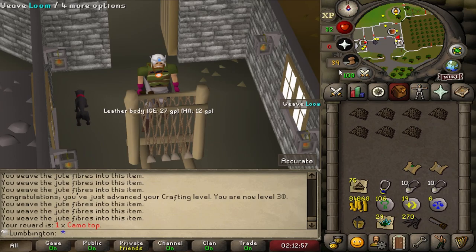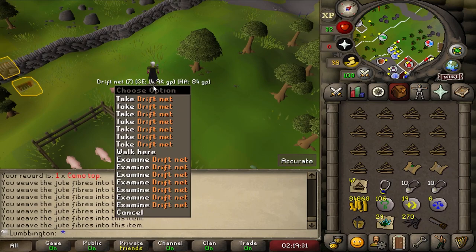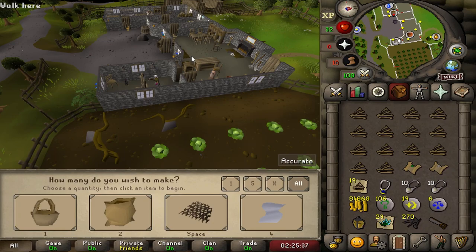Okay, I just dropped all of my nets in the same place for the first time, and I just noticed that this is worth 15k. I wonder if they're hard to get or something. I don't even know what they're for, to be honest. All right, the final inventory.